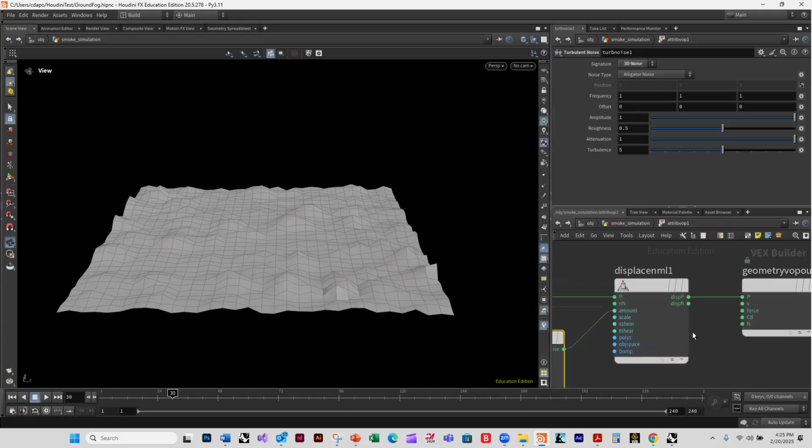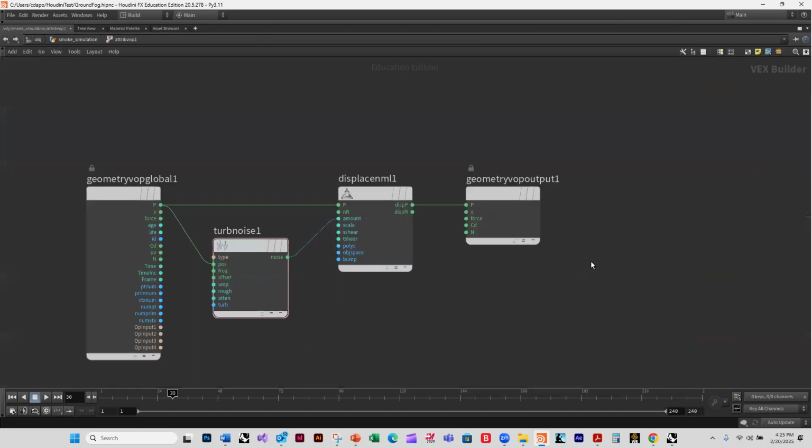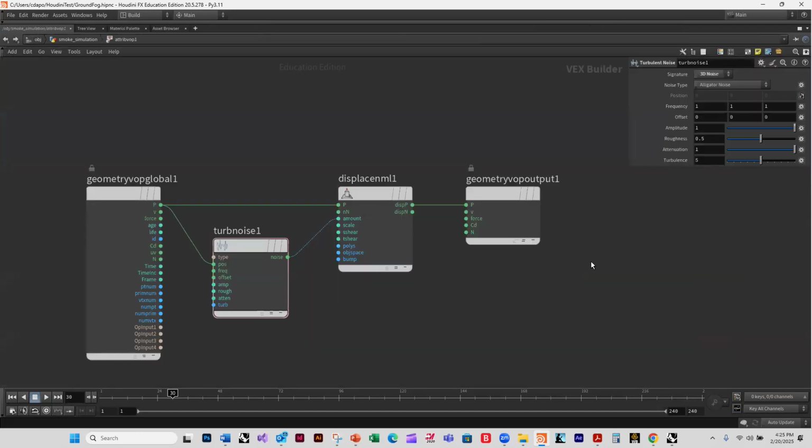So just try it. By the way, if you press Control B, you can make it big. Yeah, the noise is how much you want to displace it.